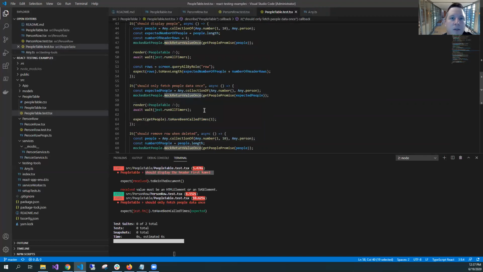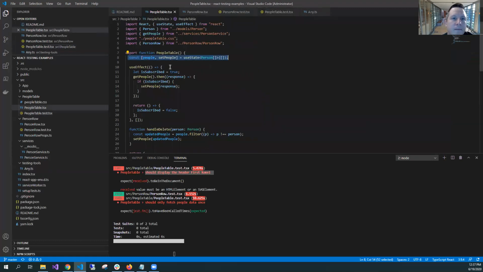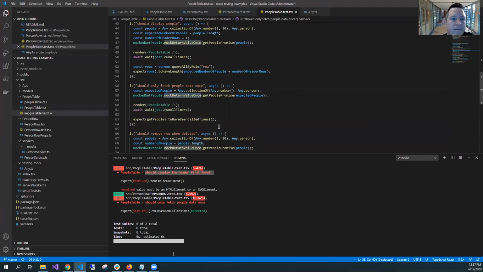If you look back at your component and the use effect, you'll notice that our second parameter is an empty array, which means this use effect only fires the one time on load. So I'm sure it's not hard to imagine why you might want to do something like that, but sometimes it's expensive to fetch data. This is one way to ensure that we're not going and pulling data unnecessarily. All right, we'll go back to the test.